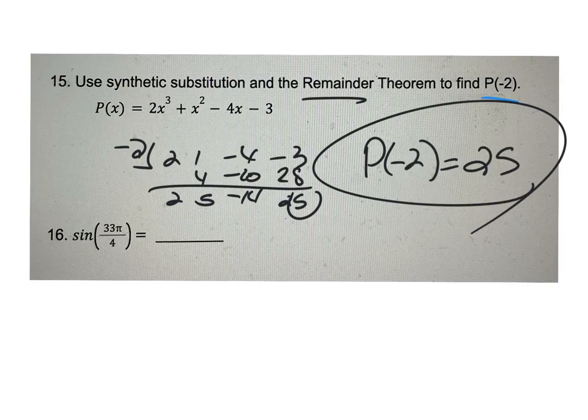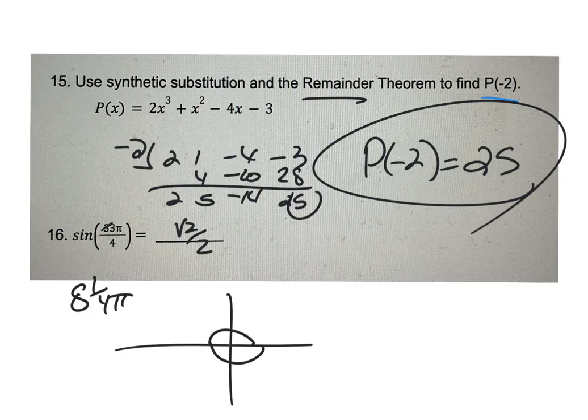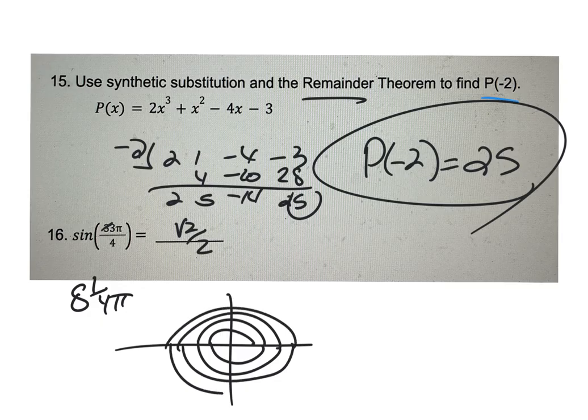Last one, sine 33 pi over 4, drop the top. Sine pi over 4 is always square root of 2 over 2, so it's got to be either positive or negative square root of 2 over 2. Let's figure out what quadrant we're in. 4 goes into 33 8 times. It's really 8 and 1/4 pi. That's what I'm really doing here. Now, that's 1 pi, 2 pi, 3 pi, 4 pi, 5 pi, 6 pi, 7 pi, 8 pi is right there. And 1/4 of another one puts me right here, which is in quadrant 1. Everything's in quadrant 1. It's positive.